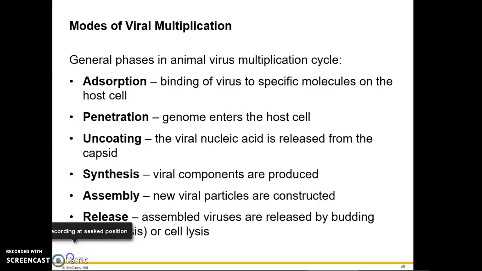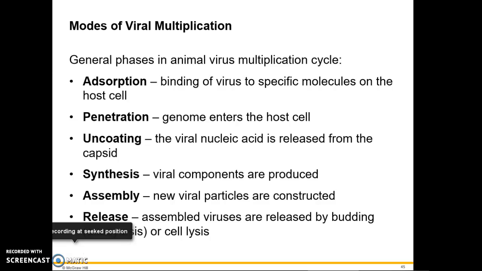So now we're going to talk about animal viruses and the modes of multiplication. We're going to talk about the virus-host relationship, and then we're going to relate the stages in the multiplication cycle of animal viruses and talk about what's happening at each stage. In addition, we're going to look at 3 ways that animal viruses enter host cells. We're going to define replication as it relates to viruses, and then we will be explaining the ways in which animal viruses are released by a host cell, and then describe the cytopathic effects of viruses and the possible results of persistent viral infection.